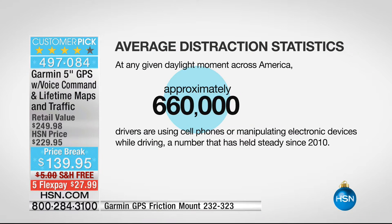You just went the length of a football field, blindfolded at 55 miles an hour. If you want to be a better driver, this is a great solution for you, because even if you're not doing it, you need to be defensive, because at this given moment, 660,000 people are actually using electronics as they're driving a car right now.